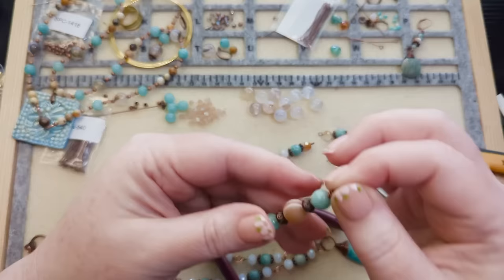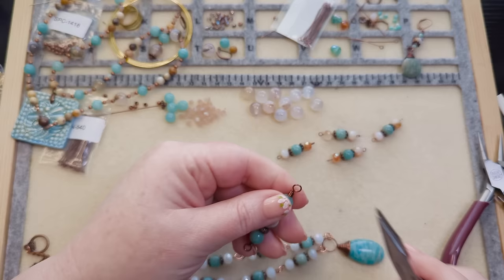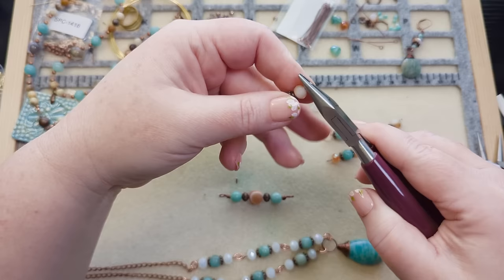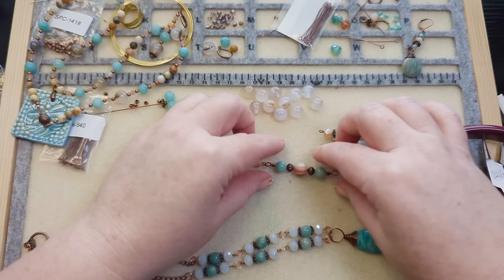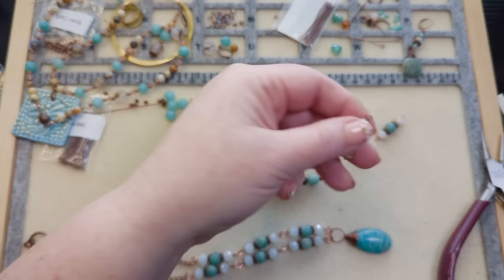All right. So now I've got all five links that I'm going to use. Let's open and close them and get them connected to each other. This one can't open. That's the thing about the wrapped loop, is they're closed links. So I'm going to be opening and closing these guys. One. And it's possible, because this is a very long link, that I'm going to have to bend it so that it will fit around a wrist better. But we will do that after I get these other guys connected.